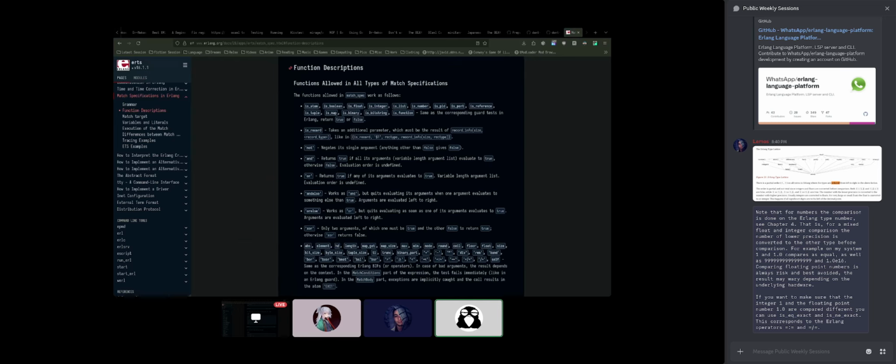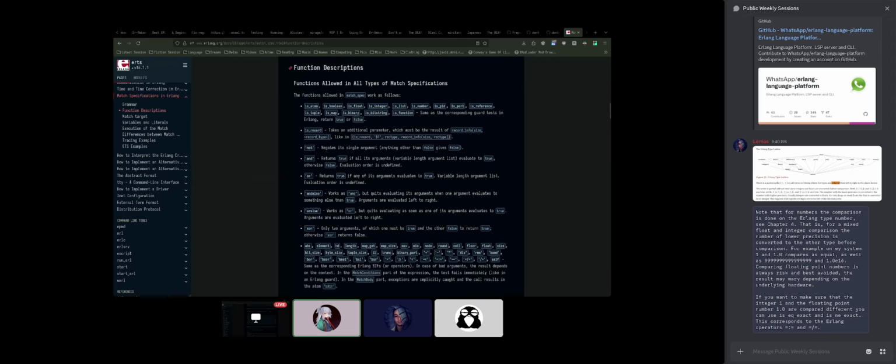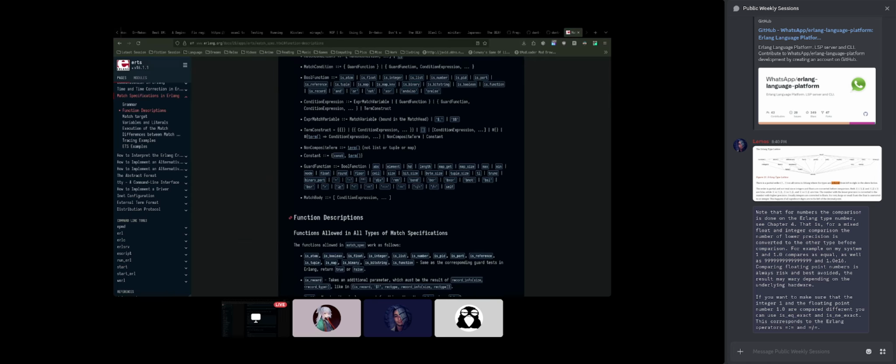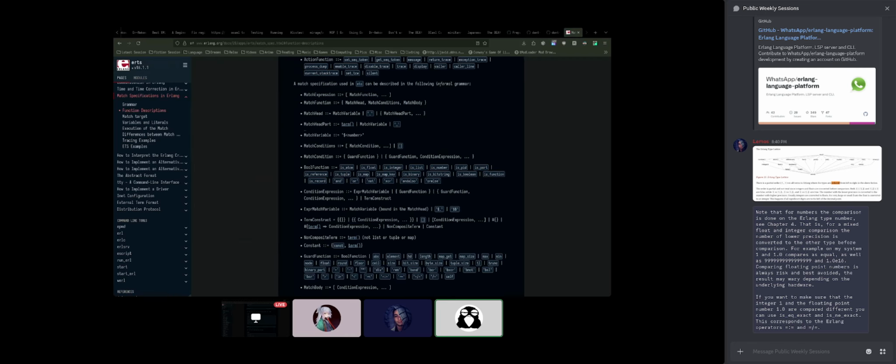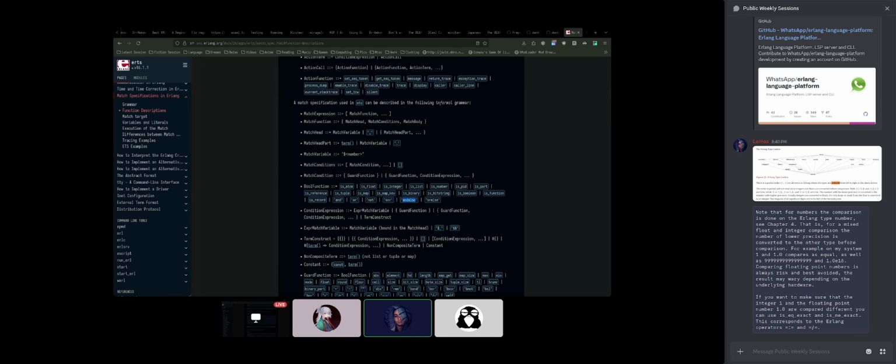And patterns returns true, so it is just the "and". What is the difference with andalso? andalso works, but quits evaluating its arguments when one argument evaluates to something other than true. Huh, interesting. So these short circuit. Although wait, that is weird. Let me read that statement again. It is a Boolean function, so actually it looks like a comma. I think if you want to do multiple predicates, between them you put a comma.